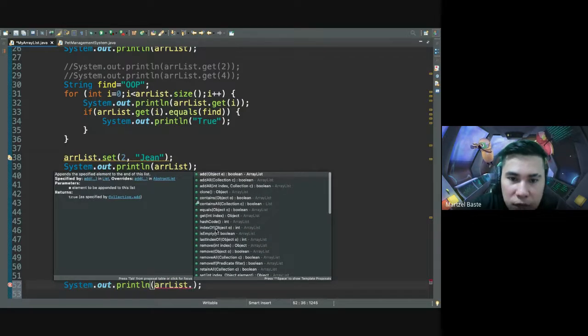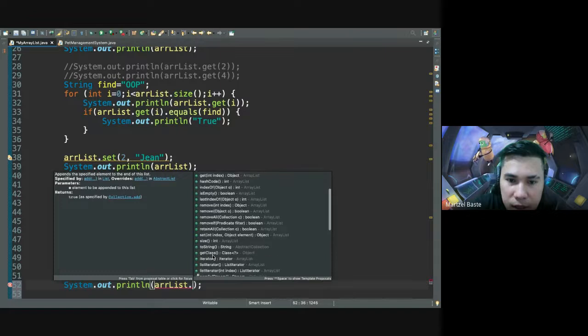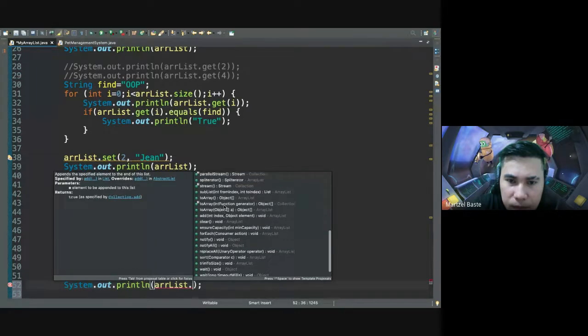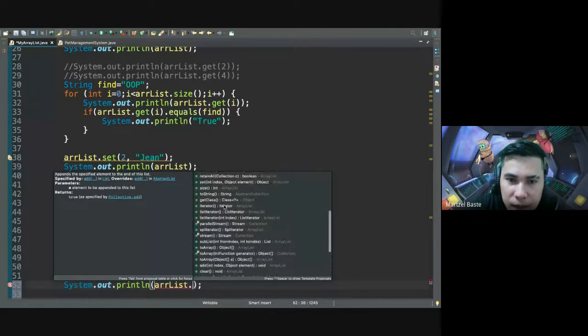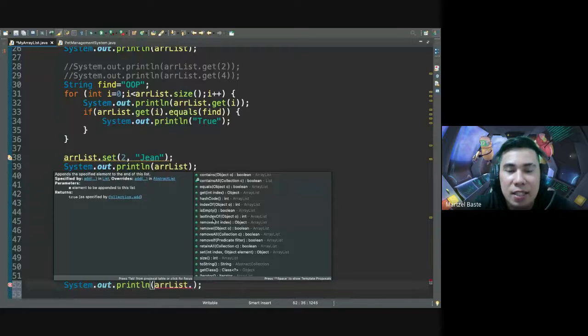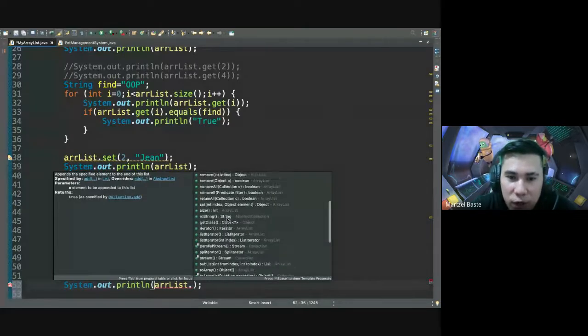Index of, okay na ng index of, no? So, we have here, natay remove, humana ang remove, and then we have here last index, no? So, pwede po natin mo tawagon ng last index.